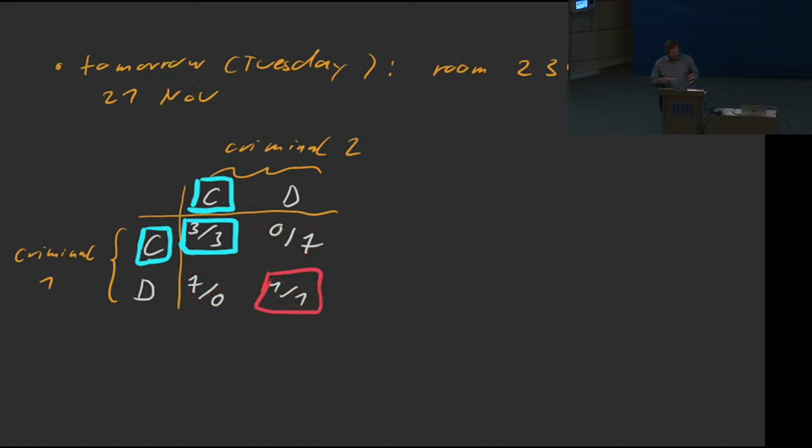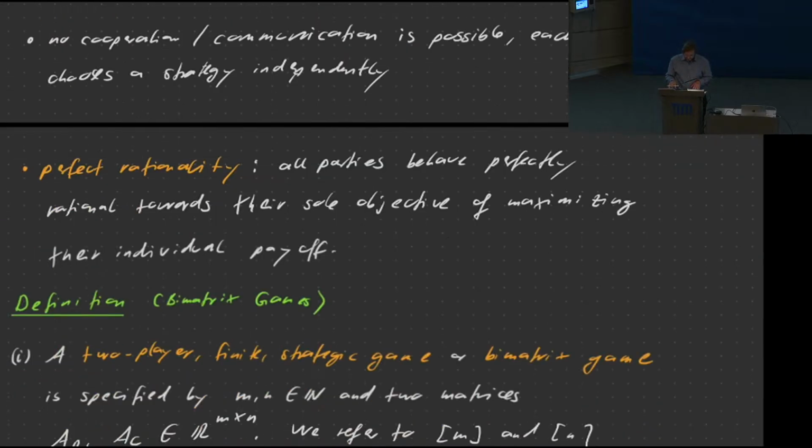And that's why a setup like this is called a bimatrix game, because for each of the players, you basically have a matrix that encodes his or her payoffs. And as there are 2 players, you need 2 matrices to describe all possible payoff situations. And you just encode the strategies as the rows and the columns of this game, of this matrix. And that's why you usually refer to those 2 players as the row player and the column player. Right? The row player chooses one of the strategies encoded in the rows. The column player chooses one of the strategies encoded in the columns. So that's the formal definition here.